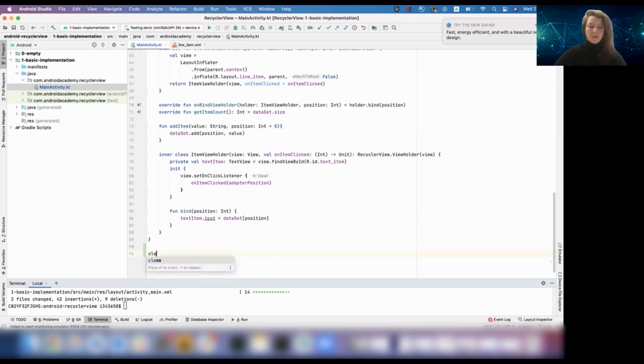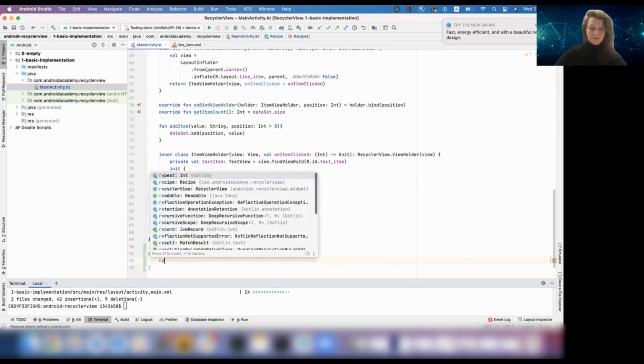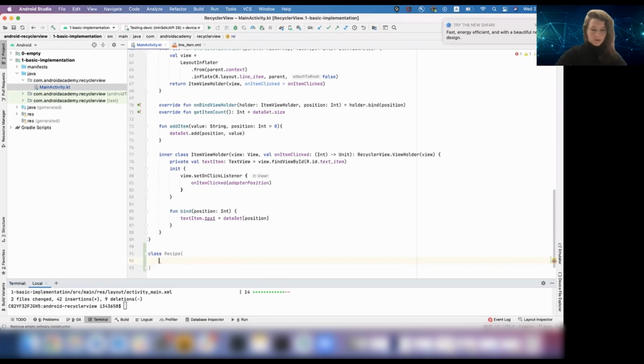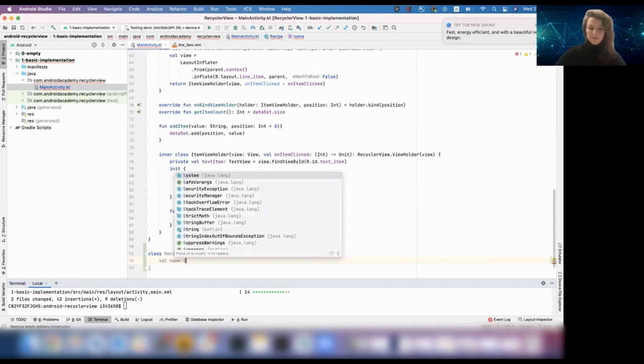So you should already know how to create the class, and the name of the class will be receipt. Every receipt will have its own name, which will be of the type string.